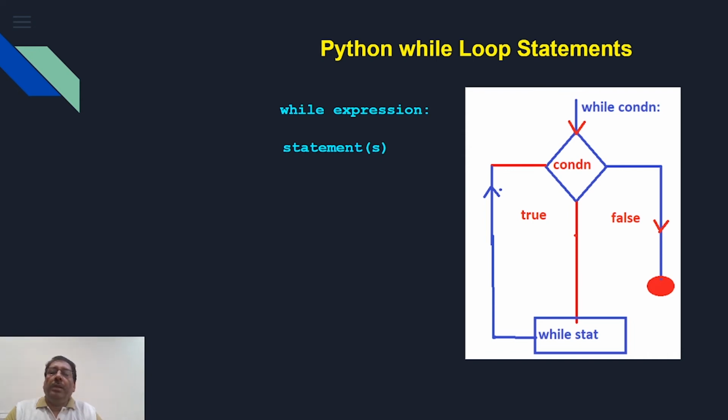Say for example, in the previous case, we took a program wherein we checked whether the student has passed or failed, and if the student has passed, in what division that student has passed. But when you executed that program, it was doing the task only one time and for a particular student. If the same has to be done for the number of students in a class, maybe say 60 students, then the task has to be repeated a number of times. In that case, you will make use of the concept of while loop or for loop.